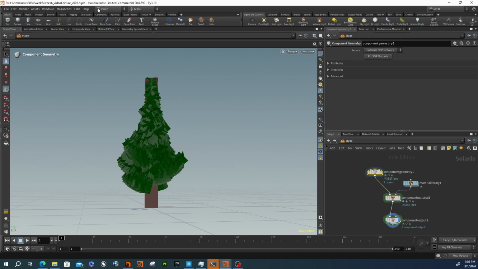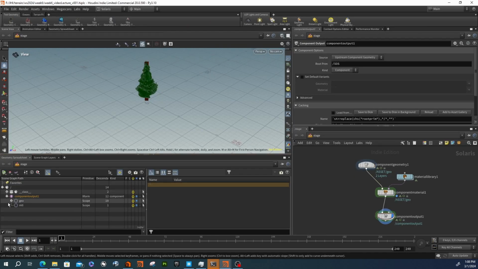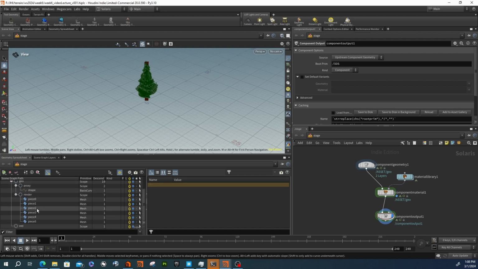Let's dig in. I'm going to switch over to my Solaris desktop. Okay, so we can take a look inside of here, our geo, our proxy, is that wire shape, and then we have these different pieces that are coming in, and these are the name attributes that exist on our different leaf pieces, and that's why these are getting generated. So we need to go through and add some information here to help this build a proper composition. Basically it doesn't have enough information on what it's trying to do. So let's help this out.